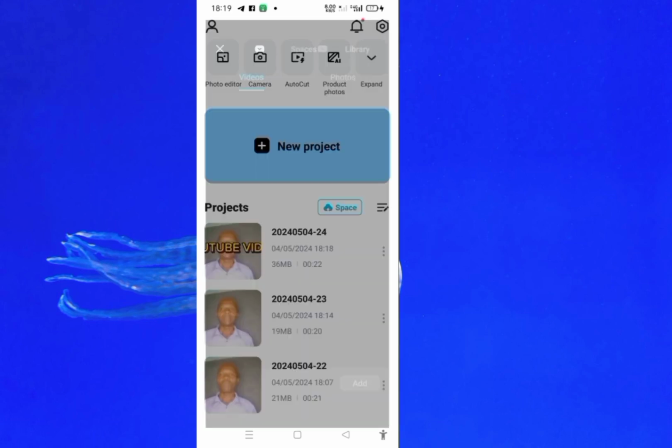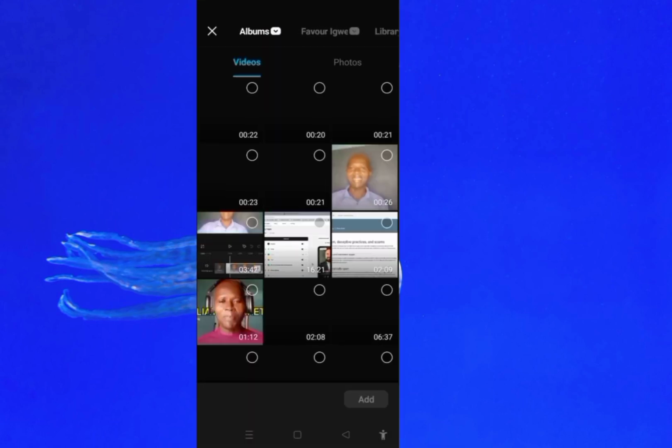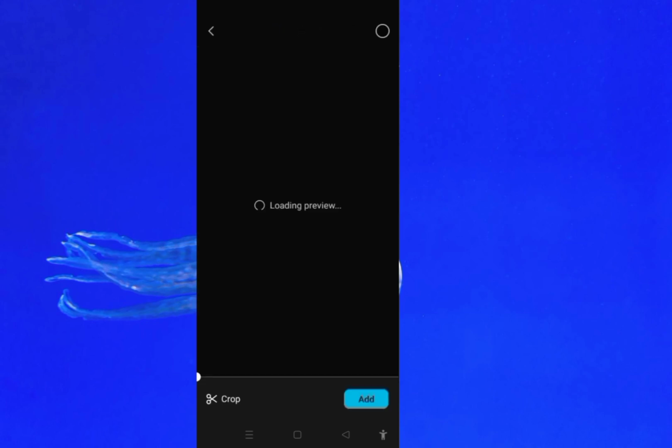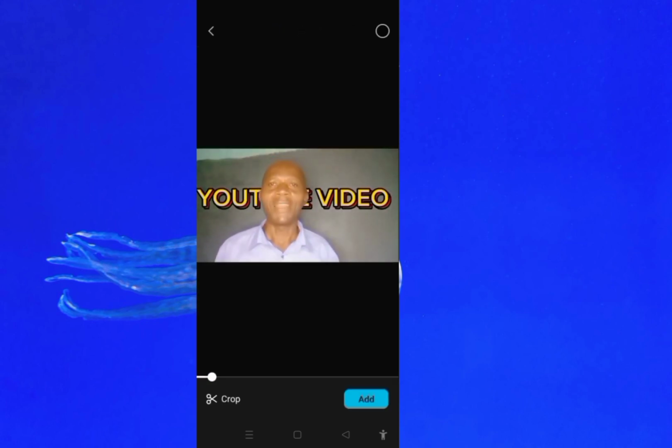Hit on new projects. Select the last project. Now you can see that it is done. The text is already in the background.